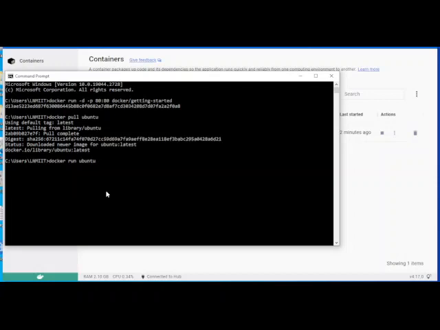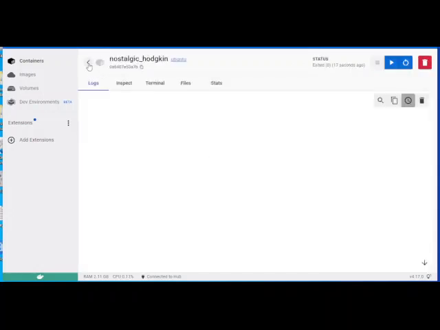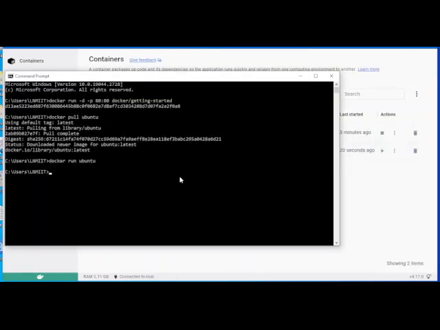Let's see what happens if I run it this way. As soon as I run it, you can see here one more container with Ubuntu is created, and this is the n-bit hash that we have discussed. The identifier for this particular container is this hash. And what is inside this container? There is an image of Ubuntu. So we have created one container.